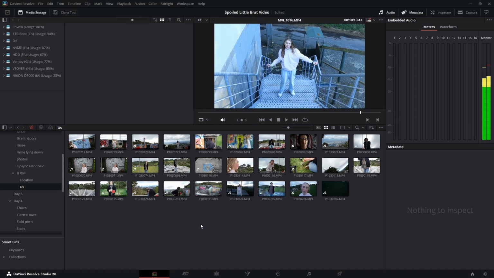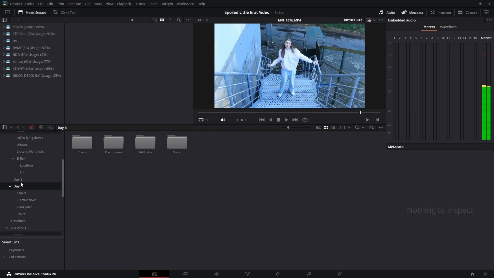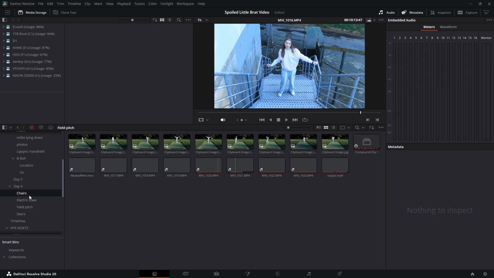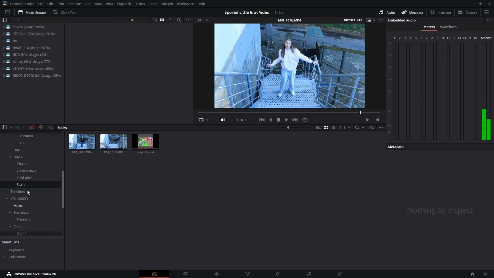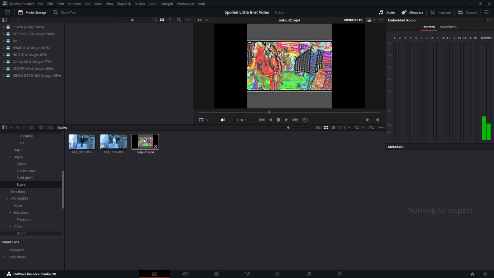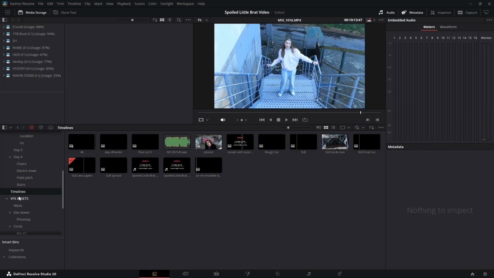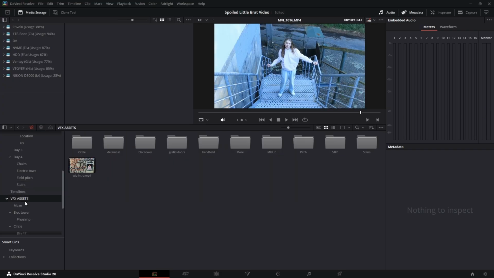Us. Just more random footage of us. Yeah, it's pretty much just footage. This wasn't used, but we found these chairs. Except it just didn't look that great with the light. The stairs. Oh, a random FOSIMP output. VFX.